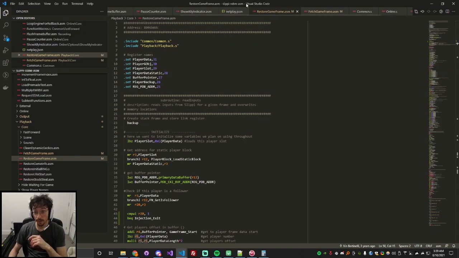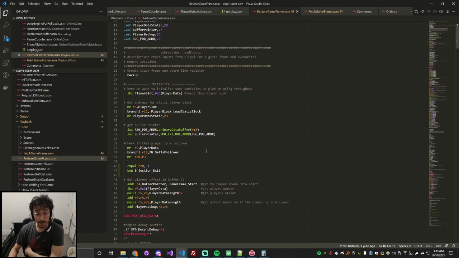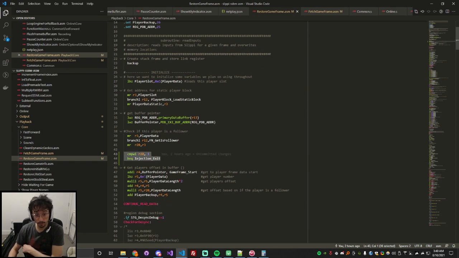In restore game frame.asm, I added these two lines here, which check if the current player is a follower. And if the current player is a follower, I just exit restore game frame. So I made it not overwrite the inputs in the character block for followers, so that I could debug this more effectively.